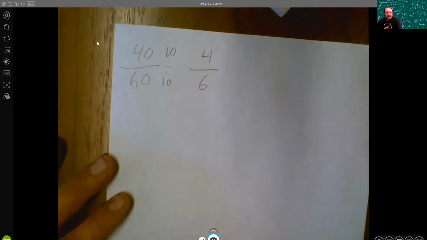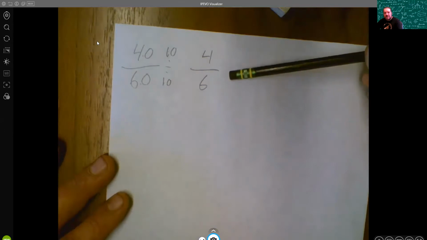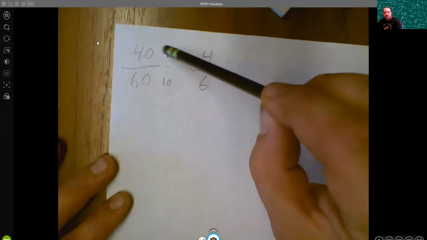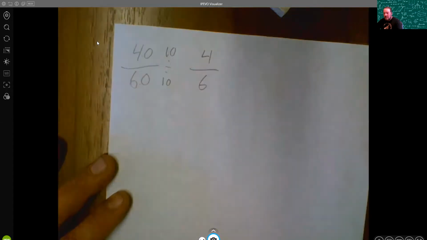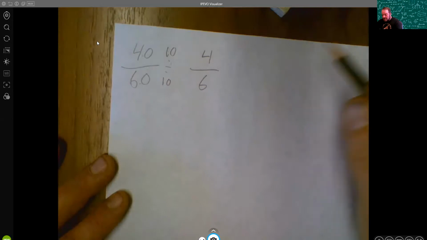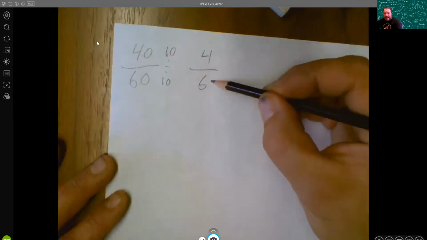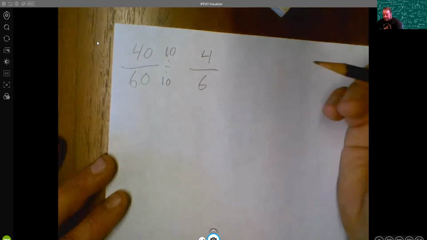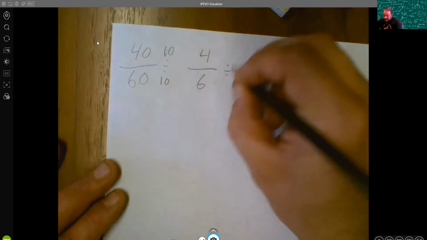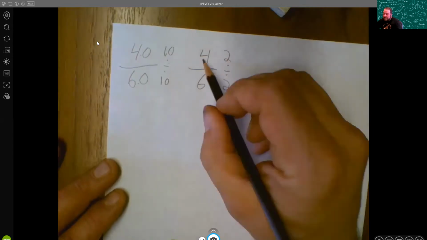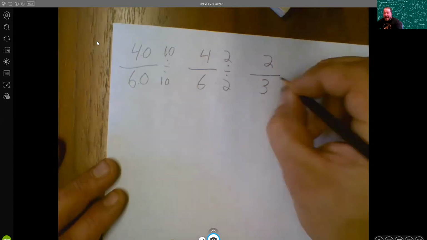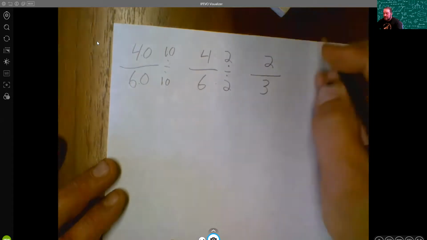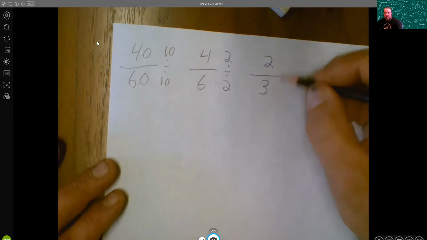Easy. We don't always have to find the factors. Is this correct, though? I don't know. I didn't check. I was positive 10 is a big number, and it easily goes into these, so that's what I should divide by. However, it wasn't the biggest number. Is there something that I can divide both of these by again? Are they both even? They are, so we know 2 will go into it. 4 divided by 2 is 2. 6 divided by 2 is 3. Now are we done? Yes, because no number will divide into both of these.